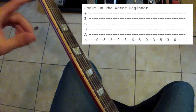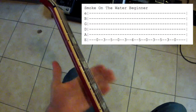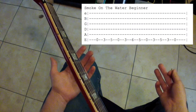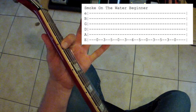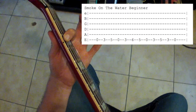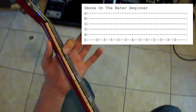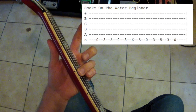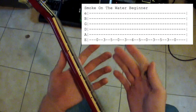Those numbers just equal the frets. The frets are these silver bars - not the spaces in between. So the first note is zero, which means open string. The next note is number three, so you slide your finger up to the third fret. Play close to the fret, not down here, or it'll sound nasty. Apply the same pressure and you'll get a clear sound. Play that with your first finger, and the next note you'll play with your third finger up on the fifth fret.